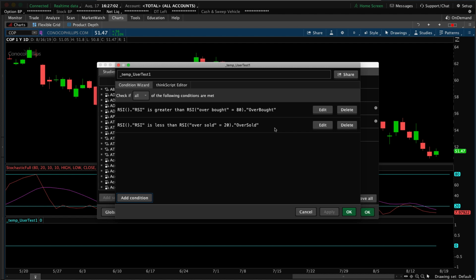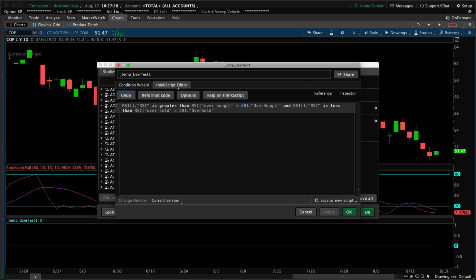But all we want to do is utilize the tools here to create the code for us, and then we're going to assign them to variables as we did in the first example, and then take those variables and use them in an if-then-else statement to color the background of our custom column. So let's go ahead and look at the ThinkScript editor, and you can see here we've got the word and separating our two conditions. So we created this condition and we created this condition, and they're both true-false conditions, and you can see that the word and is placed between them.